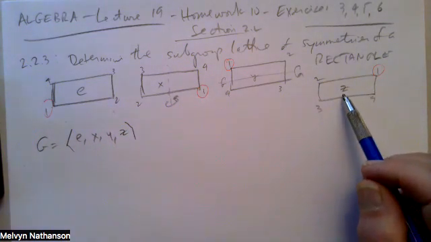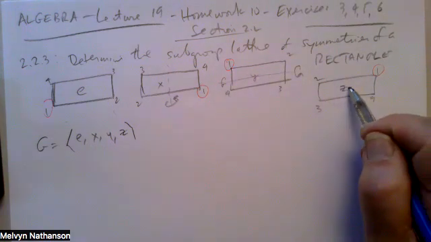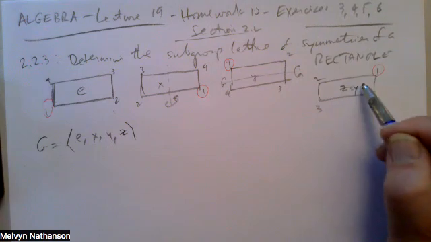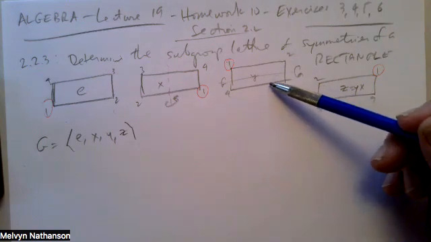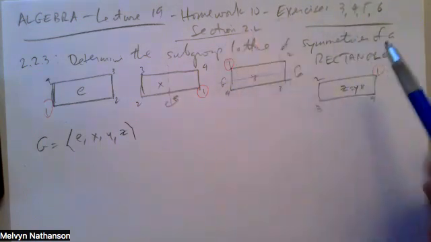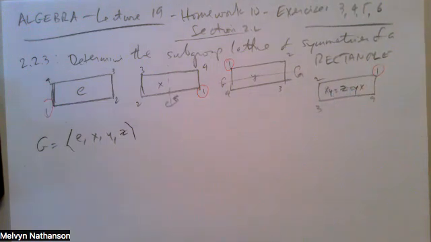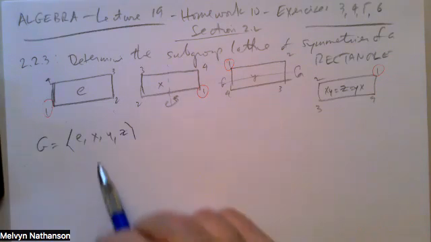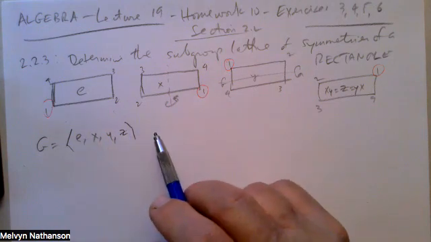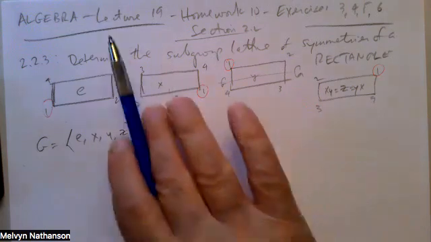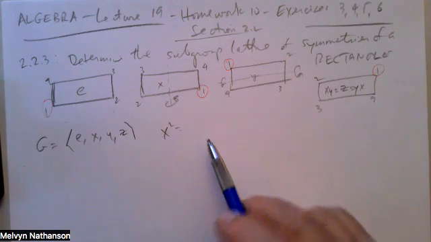And we saw, how do we get Z? We did a vertical and then a horizontal rotation. So Z is in fact equal to Y times X. And in fact, if you do first a horizontal rotation and then a vertical rotation, you'll get exactly the same thing. So XY is also equal to Z. And these symmetries have the property, well, E is the identity. But if you, for example, rotate vertically twice, you get back the identity.